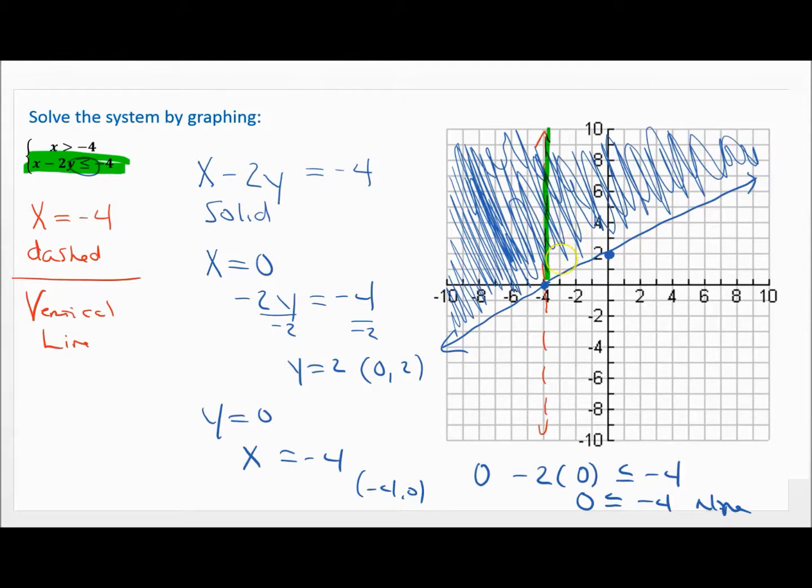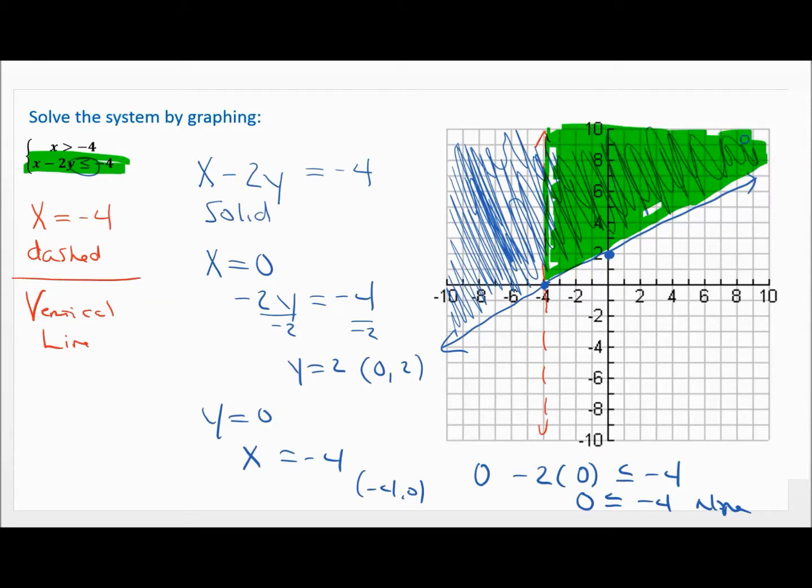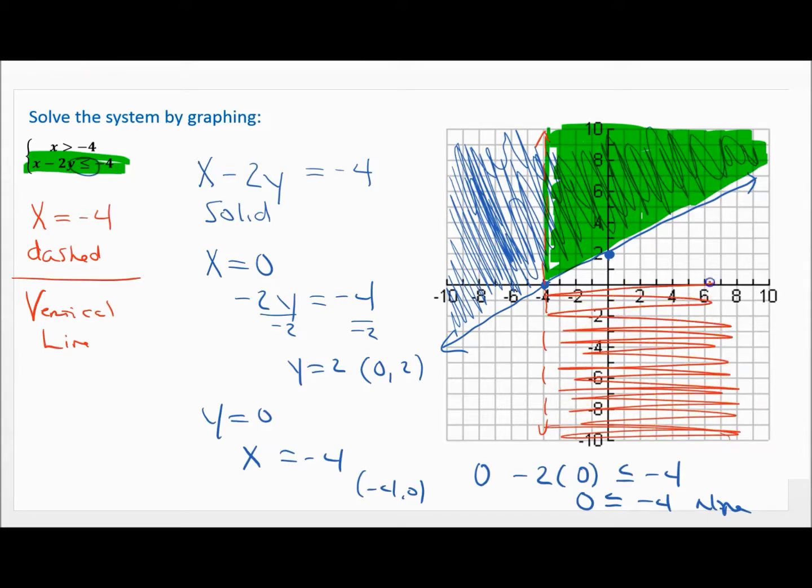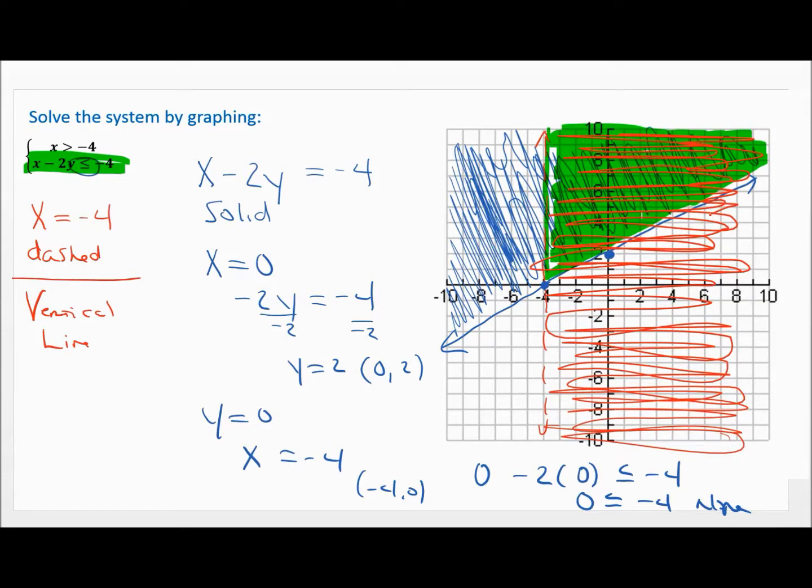I picked the wrong eraser. Okay, hold on, bear with me. I can't stand it. It was all of this. And not only that, did you see? I lost all my red too. I made a total disaster of it. Okay. Just to make myself feel better, you ignore me. I'm going to fix the red. Because remember, it was everything to the right of negative 4. There we go. Put the bright green as our answer.